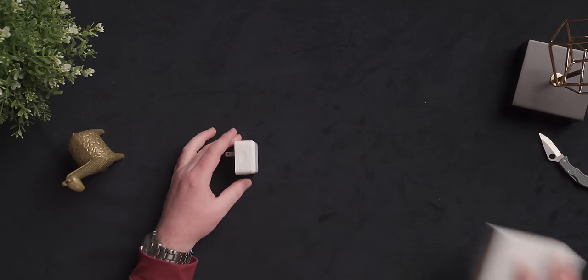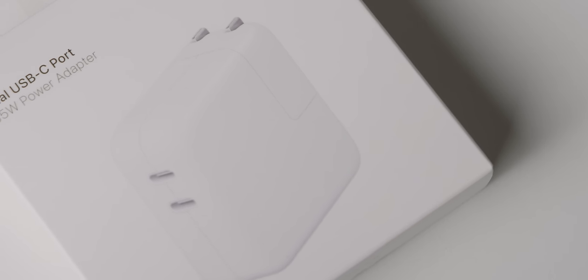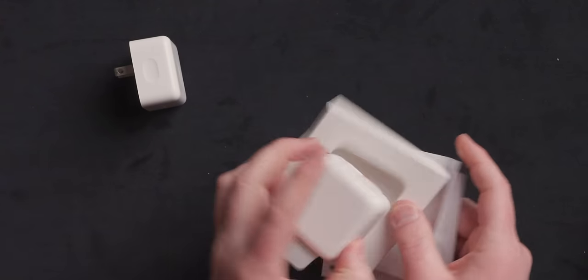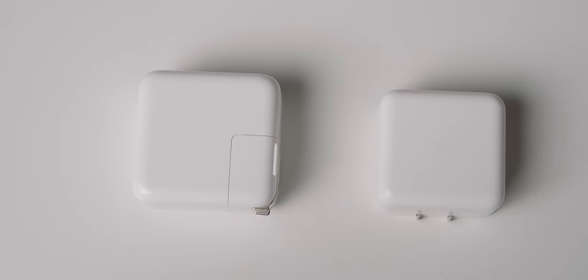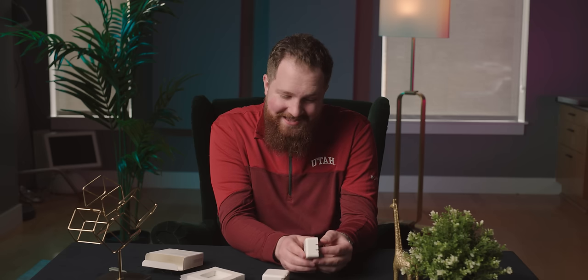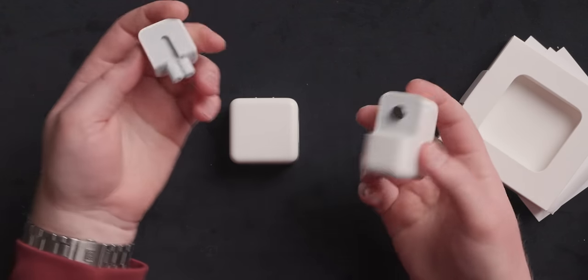So then what on earth is this monstrosity? Dual USB-C port 35-watt power adapter. The specs would suggest it's the same — are they selling the same thing twice in the Apple Store? Yes, they are. This is the international version that works with different plug types. Now, British people go ad nauseam about how great their plugs are, but they're wrong — they're huge, they're ugly, and they're awful. Apple does sell a folding adapter in the UK that's basically the same design as the compact, but it's even bigger and it's only 20 watts. At the same price, $60, there's basically zero reason for this to exist at all in the United States. All it does is allow you to remove the classic part you've seen on your laptop chargers and add an international adapter.